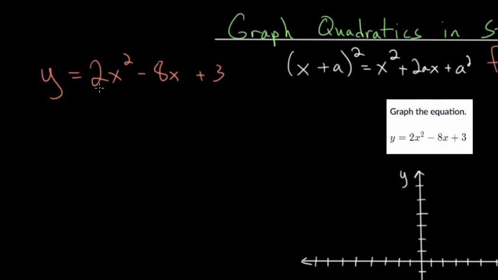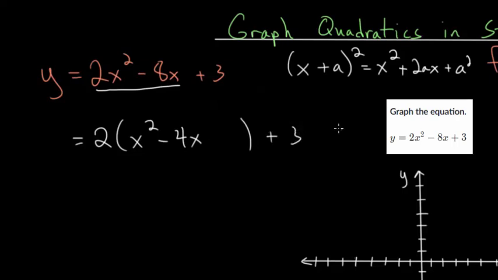So we want to transform this quadratic into some perfect square plus or minus some number. And to do that, what I want to do is first isolate the x terms. And usually when we complete the square, the coefficient on x squared should be 1. And right now it's a 2. So what I'm going to do is factor that 2 out, and leave these terms grouped together. So I'd have just x squared minus 4x, and I'm going to leave a space because I'm going to have to add a number so that I can complete the square. And then I have plus 3 on the outside.